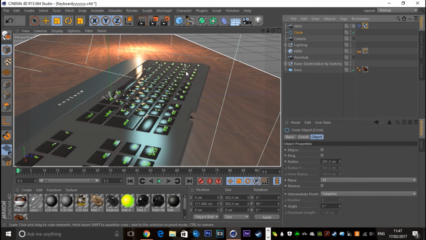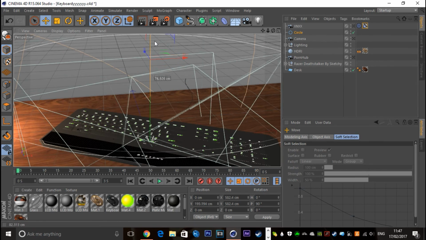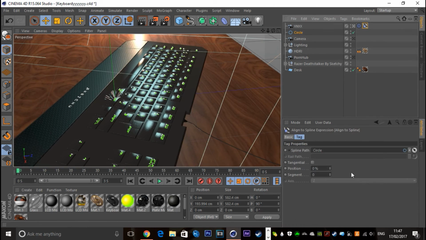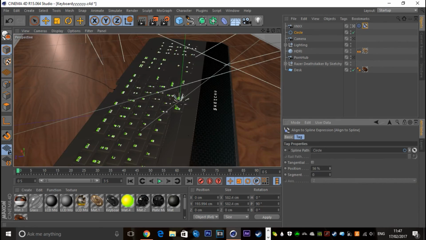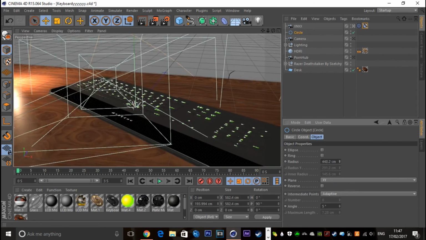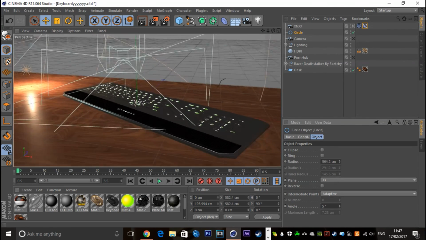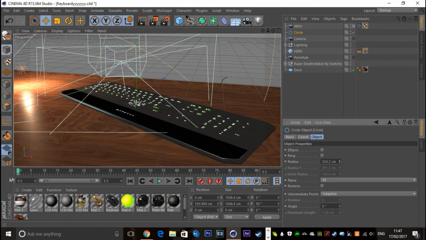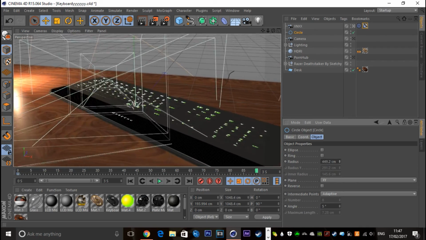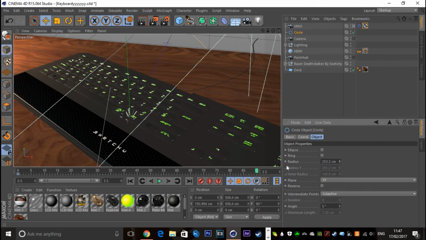And now we're gonna raise the circle. So we're gonna come out of that. I'm gonna raise it. We're gonna come into our spline tag. I'm gonna move that around. Bit there. We're gonna come in the circle, increase the radius. Okay, cool. So what we'll do, we'll set a keyframe on frame 0. 3 seconds is okay. And we'll just kind of come in like that very slowly. Sneaky beaky like. Okay, cool.